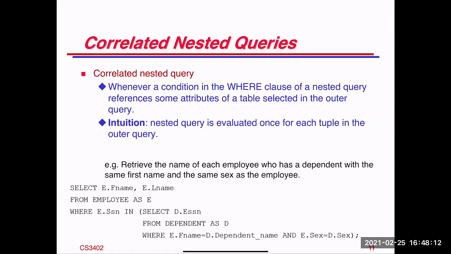And we're going to have this where condition here, right? So we're going to check whether the first name of our employee tuple, of the specific employee tuple that we're looking at the moment, is the same as the name of the dependent. And also we're checking if the value of the sex attributes is the same for these two tuples. Okay, and we're selecting all tuples from the dependent table where this holds.